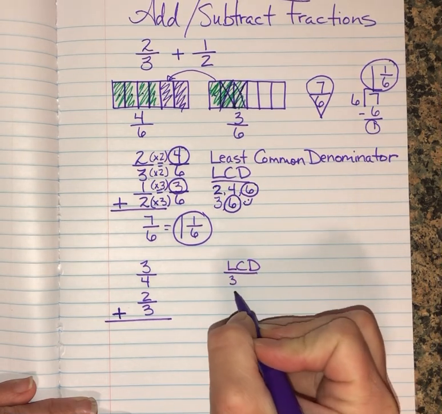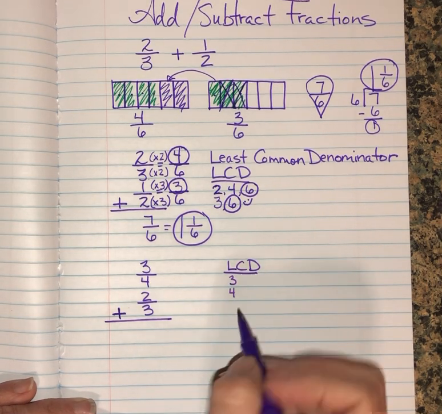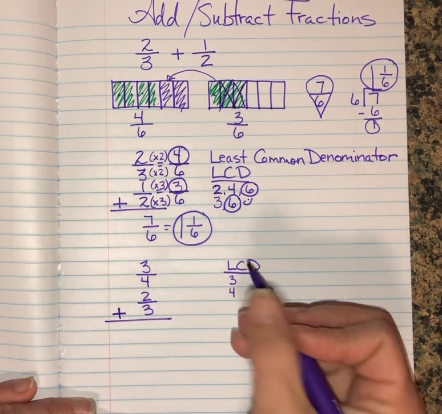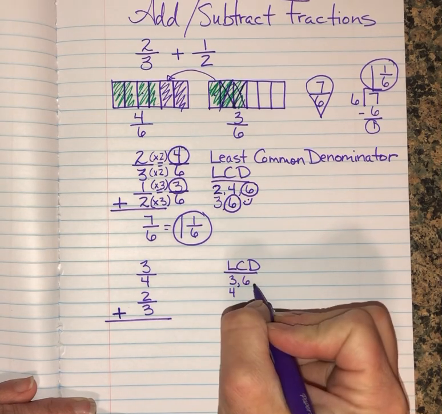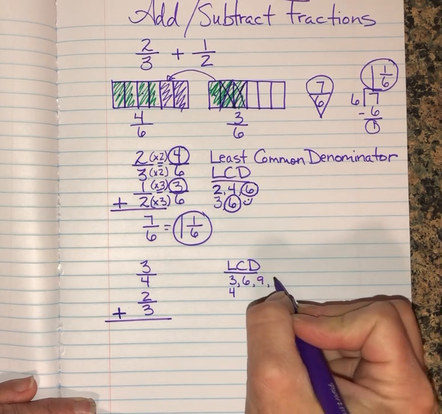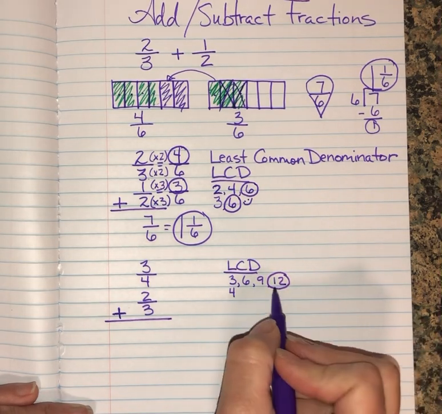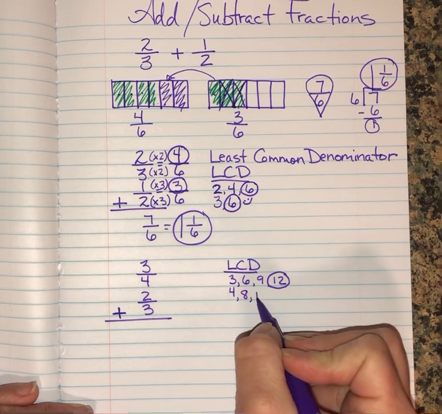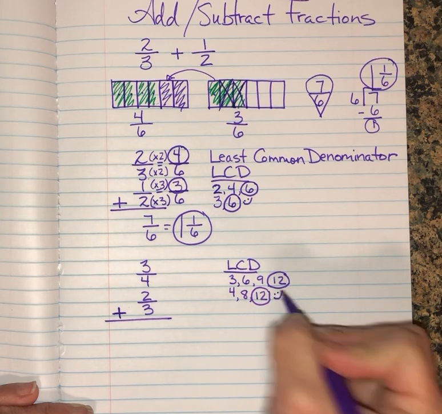The LCD of 3 and 4 is what we're looking for. I'm going to list out multiples of 3 until I find something that works with 4. 3, 6 doesn't work with 4. 9, nope. 12, ding, ding, ding. This is my winner, because I know 4 times 3 is 12, and if I list out the multiples, you can do it this way, whichever way works for you. Once you find it, you pretty much know what to do.